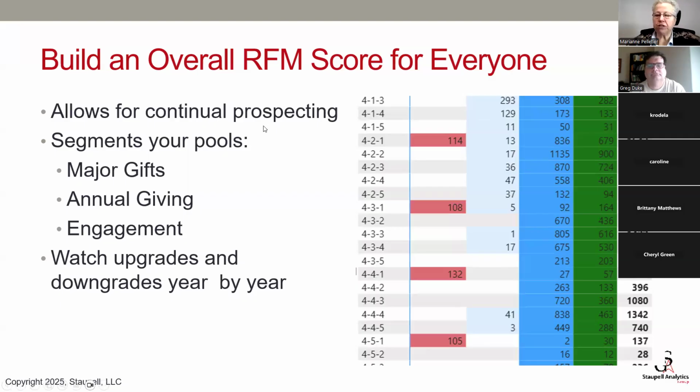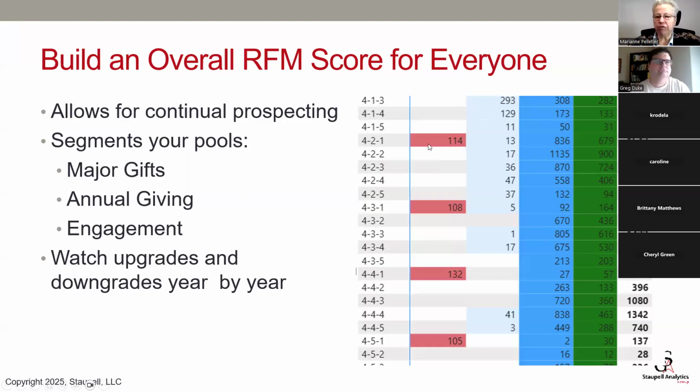What you see on the right of the slide is an illustration that I did while I was exploring the book. If I explained how to do this in the book that's coming out, the book would be twice as long and it would take twice as long to get it out to you. But let me know, or go ahead and send stuff on to me, if you're interested in learning how to do upgrade, remain the same, and downgrade in RFM scores year to year.